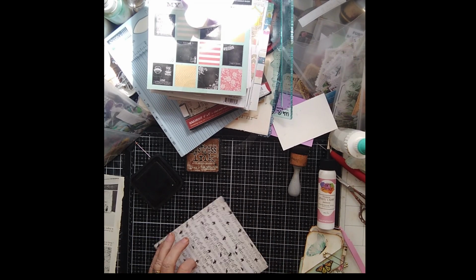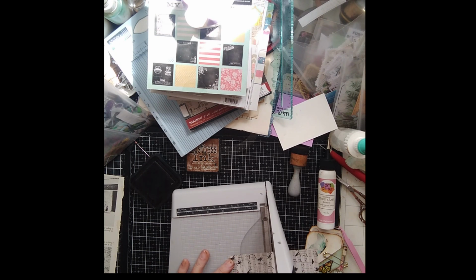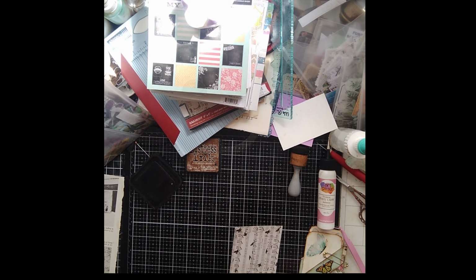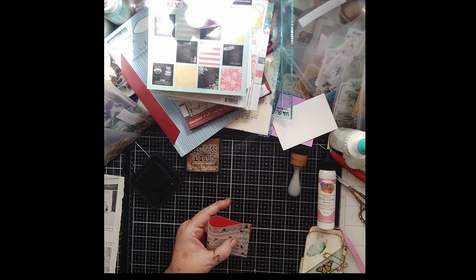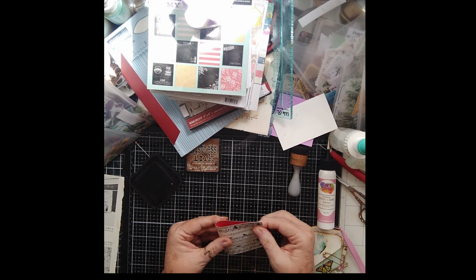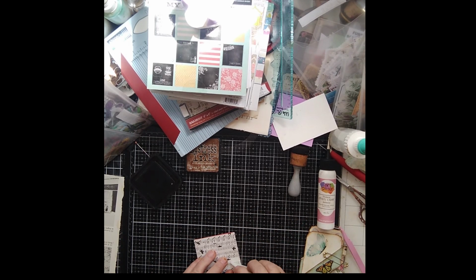Okay. I was just trying to decide which way I need to cut this. We're going to cut it 3x6, but sometimes it does make a difference which direction you cut it, whether you're going to cut it across this way or up and down this way. But because we're going to fold it, I think this way our birds and our music is right side up, and we want it to be right side up.